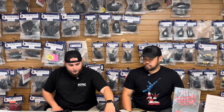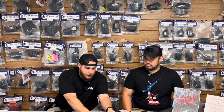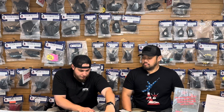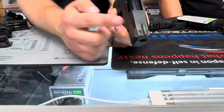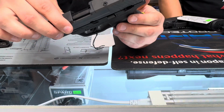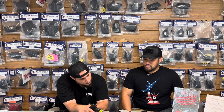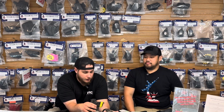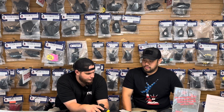In $300 to $400, you get really nice things like the Ruger Max 9 here. As you can see with the close-up, a really nice textured grip. This one also has a manual thumb safety as well, which is really nice. Optics ready, fiber optic front sight. There's really not a whole lot more you could ask for out of a $350 gun. They come with steel mags, and these are 10 rounds, and I think they make up to 12.